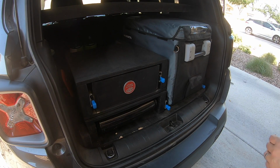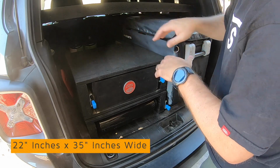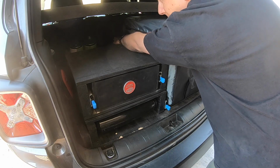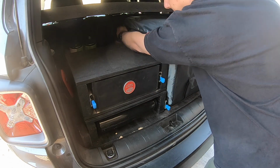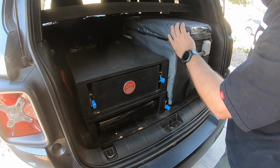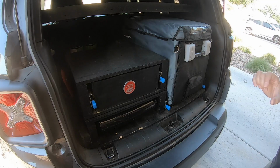Alright, so here's an overview of my kitchen setup. The deepest point of this kitchen is 22 inches. So everything is based off of 22 inches, and that keeps it at 22 here to about midway up the back. There's no more wood support going up from there. The fridge barely fits, there's no room between my fingers and the seat. And then the tailgate closes down right on here and touches this. The CFX28 barely fits inside here.